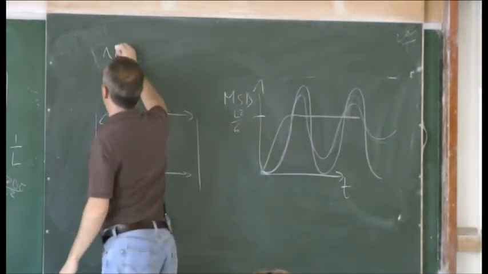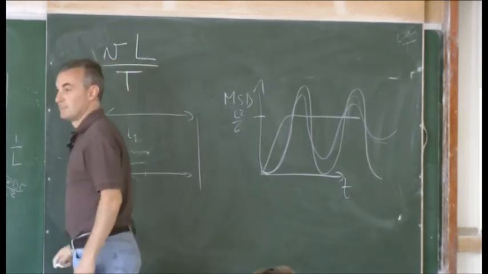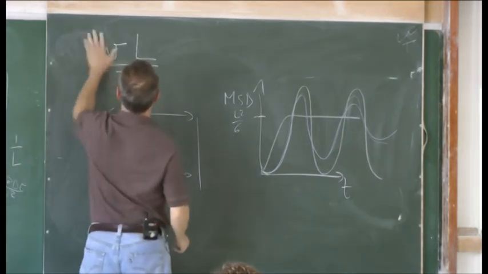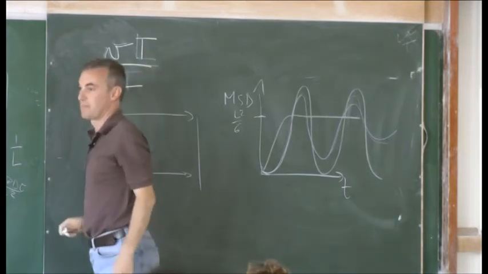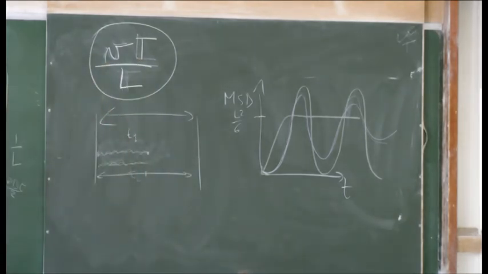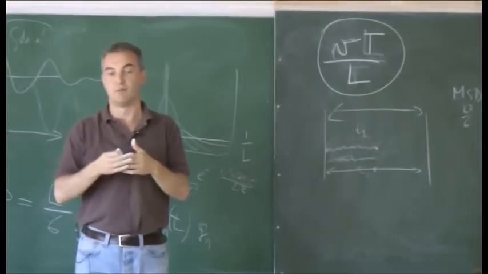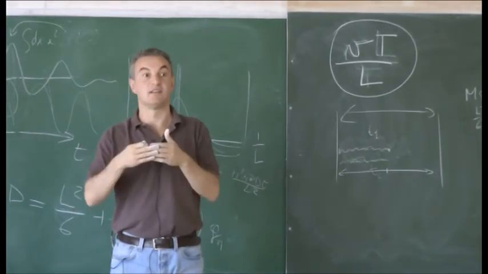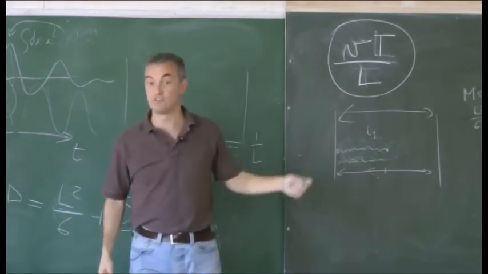So, which is the speed L over T. Oh, sorry, what did I do? Vt, yeah, no, sorry. There is a length for which you go straight, which is vt, over the length of the box, L. So this parameter governs the appearance or disappearance of this oscillation. Now I'm going to explain why. T is the time for which you go on average straight. V is your constant velocity, or the average velocity, if you want. And vt is the length over which you go straight, on average. You agree? And now you divide by L.